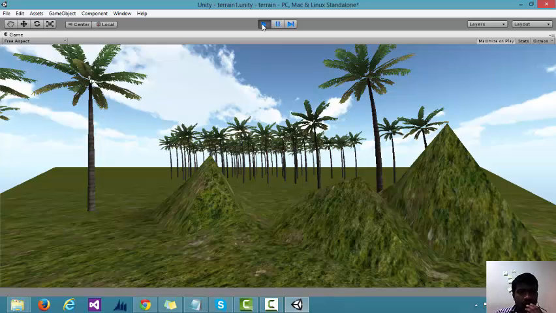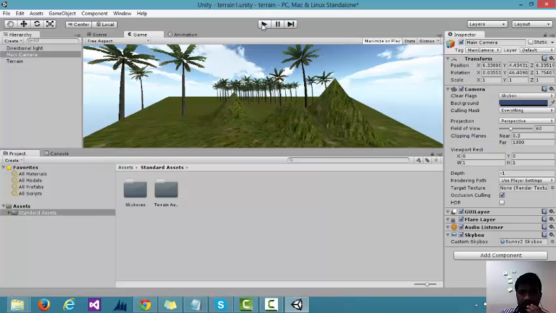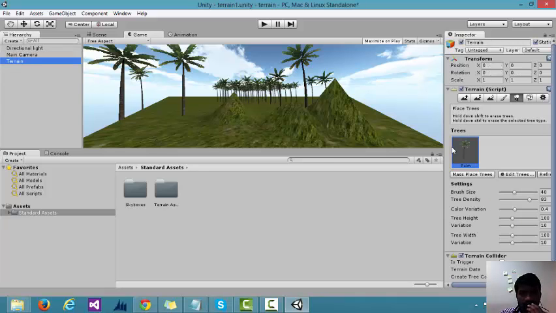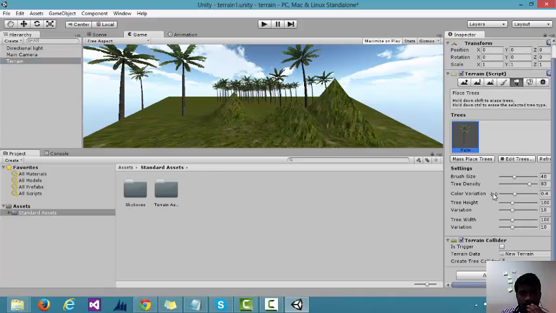But now the palm trees are very static, at a single position. If wind occurs, how do the trees behave? Just for that I want to place some kind of wind. What I'm doing is adding a component for terrain, for trees, a component like wind.